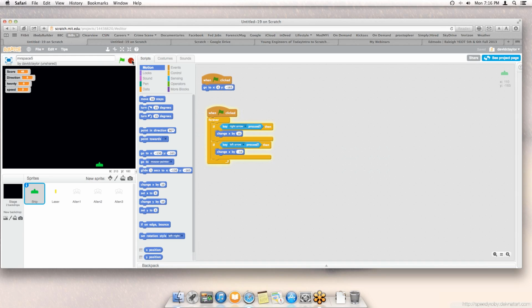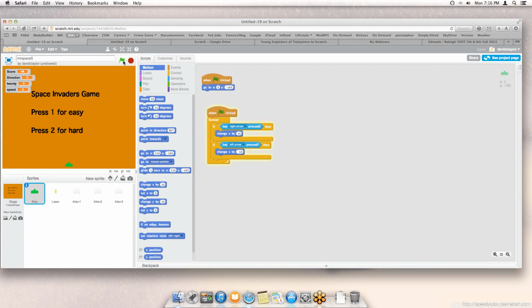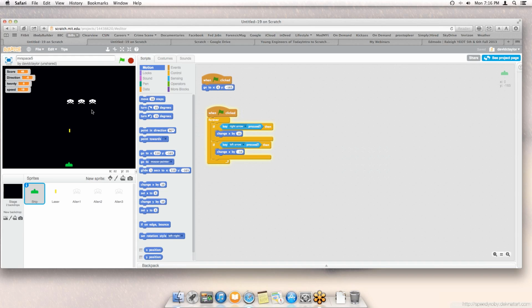All right, now, but if we play it on fast, and you're going to see me get destroyed by these aliens, you can see how quick it increases. It moves a lot faster. And if you want to make it harder, you can increase that speed to make it moving quicker. All right.